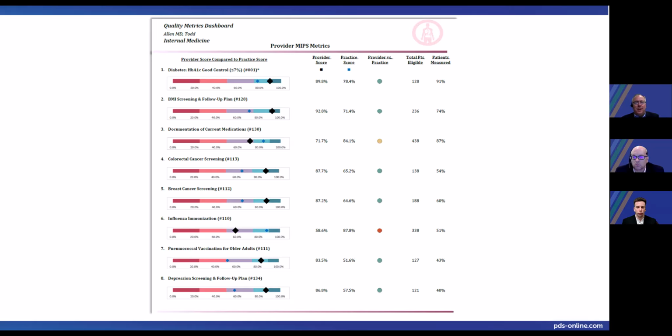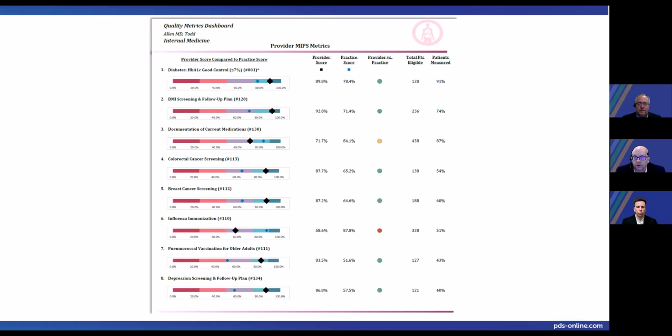Scott, why is this useful? How does this help us? What are we really trying to accomplish here with this data? Well, this is really a great dashboard when we're looking at quality metrics that we're measuring by provider. And what we want to show is how well the provider is performing in terms of achieving these quality goals and compare them to peers in their organization, in their division, in their specialty, things like that.